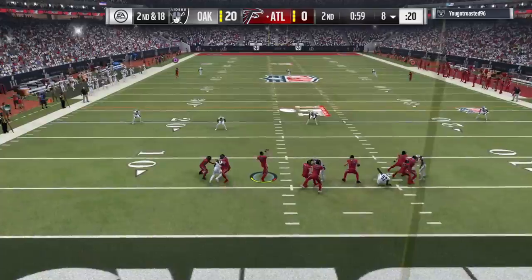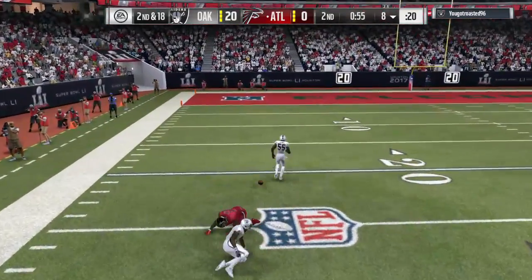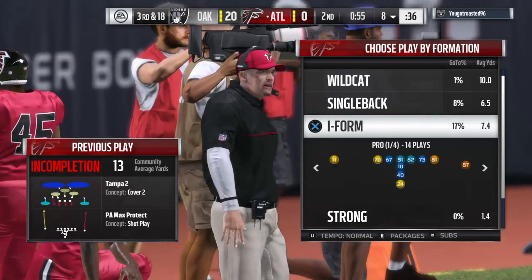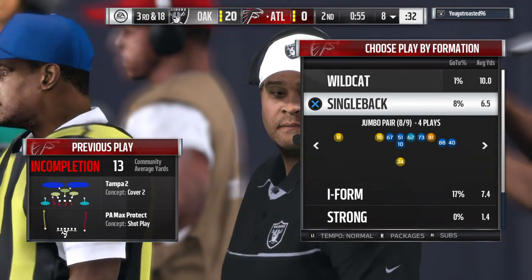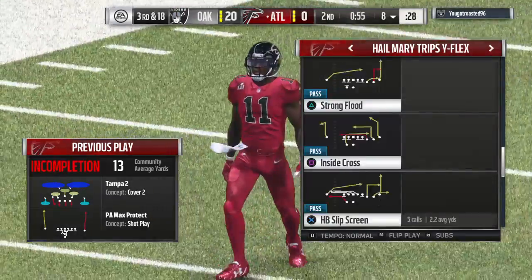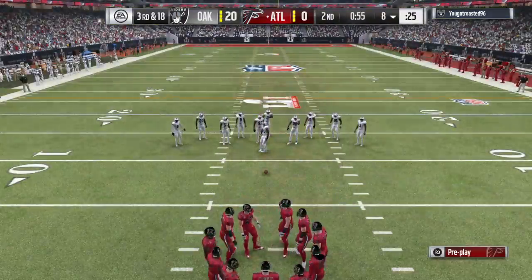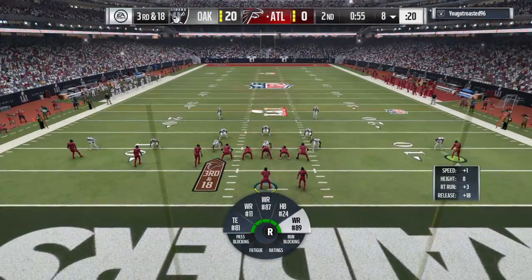Surveying the field. Now he'll throw deep left side. And he's unable to grab it. Thought he might have had position, couldn't hold on. I know exactly why he tried to throw the ball to Julio Jones there. He's never considered covered. He's either too fast or too strong. You always try and get it to him. Especially on those deep passes. So incomplete on second down. Now they'll look to convert here on third.